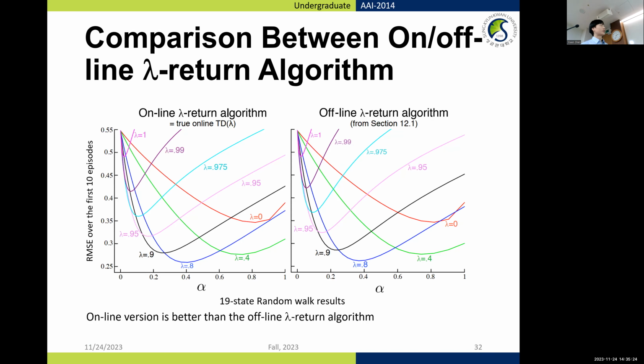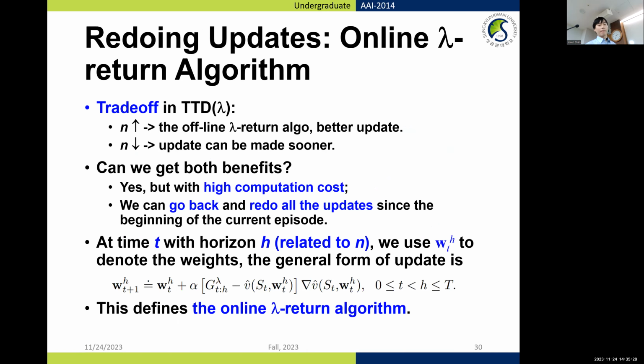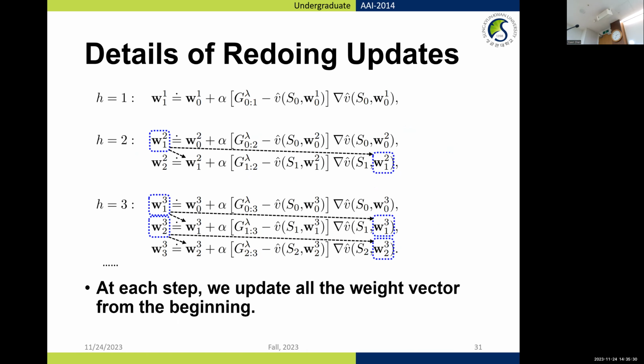Now, as we mentioned, we have a lot of computation burden here. Each intermediate step, we need to re-update all the process, right? As I mentioned.